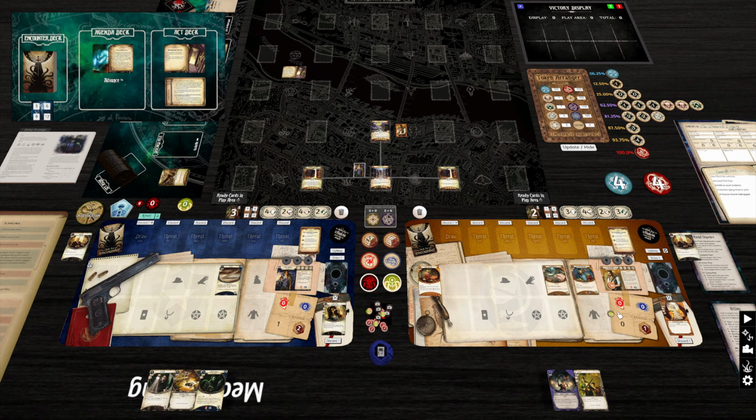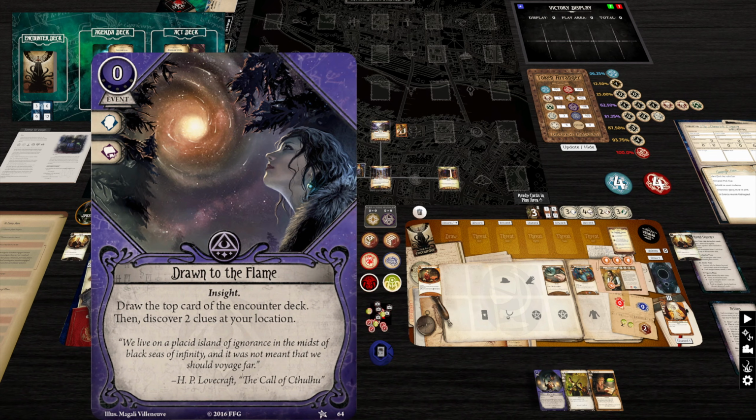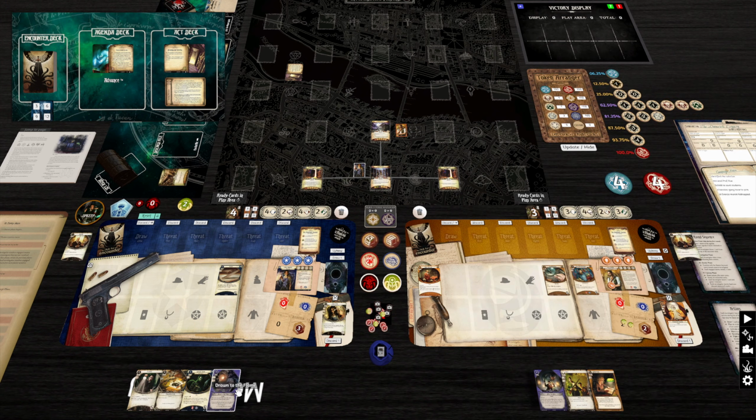Ooh, I gave the clue to Zoe. That's not right. Take them off her, Rex. You did the job. Rex's go finishes in the museum entrance, but next turn we'll move him somewhere else. Onto the enemy phase. Of course, there are no enemies. The upkeep phase, we have drawn to the flame. We've got drawn to the flame on Zoe and a deduction on Rex. Strong cards. Good enough. I don't think we've got anything to complain about there.